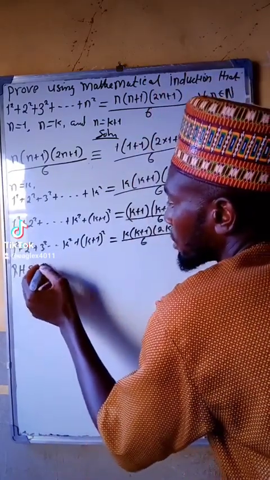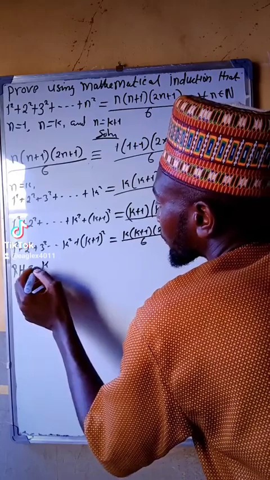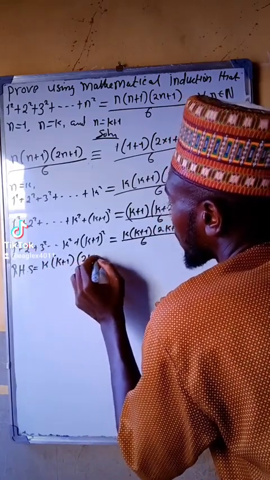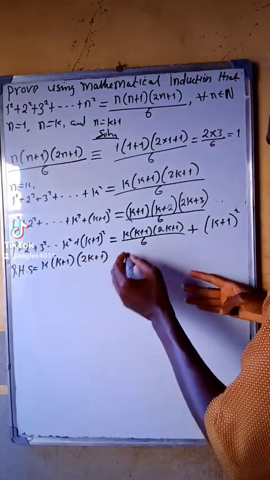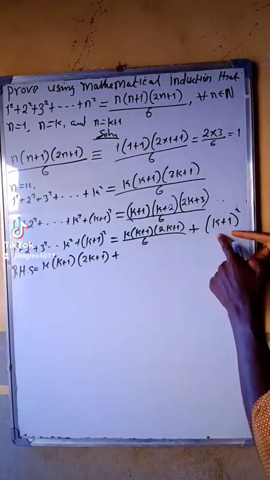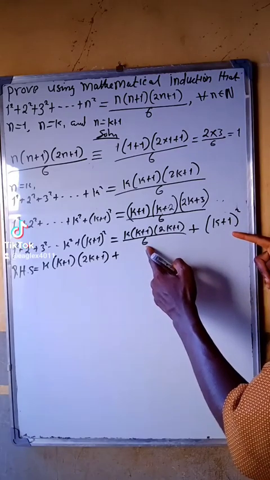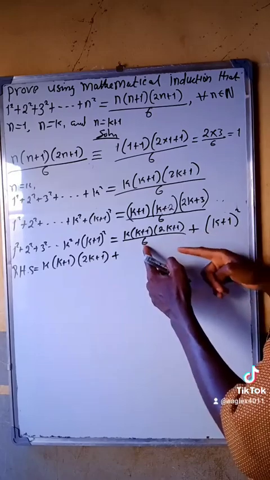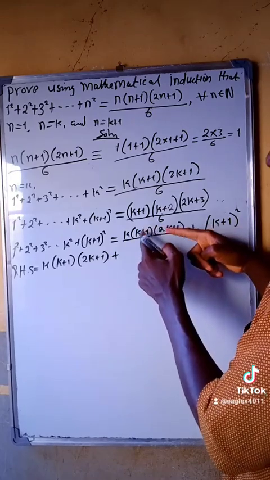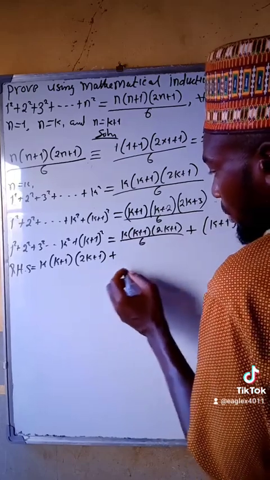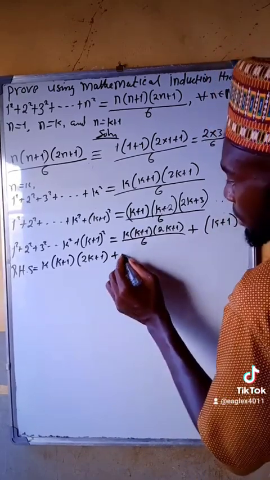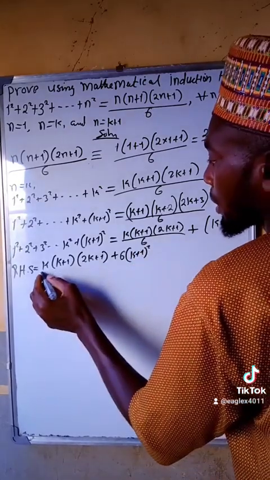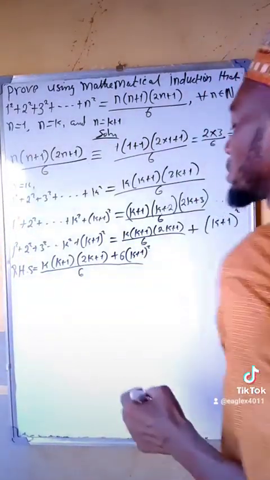Our right-hand side is the same thing as k into k plus 1 into 2k plus 1, close bracket, plus, since this one is not a fraction while this one is a fraction, the LCM is 6, because this one is the same thing as divided by 1. The LCM of 6 and 1 is 6. 6 into 6 gives us 1. 1 multiplied by this much gives us this. Then plus 6 multiplied by this. So you can write this one as 6 times k plus 1 squared. Don't forget, divided by 6.